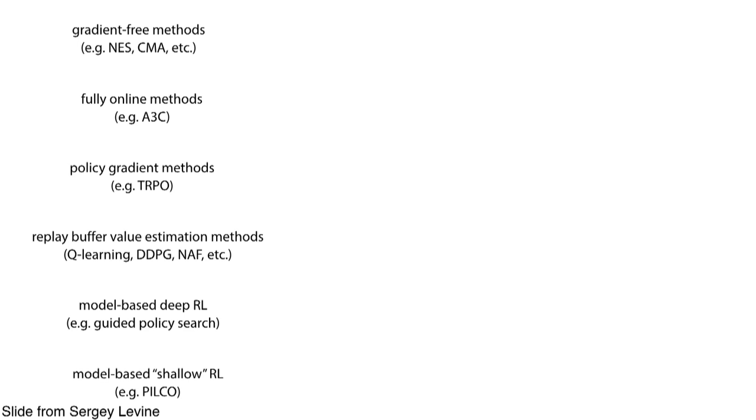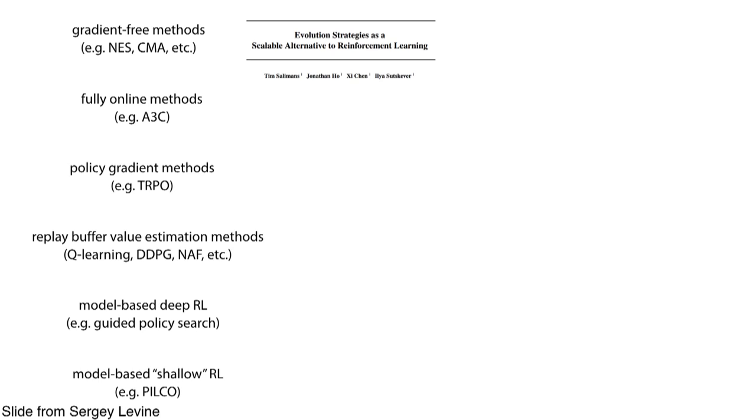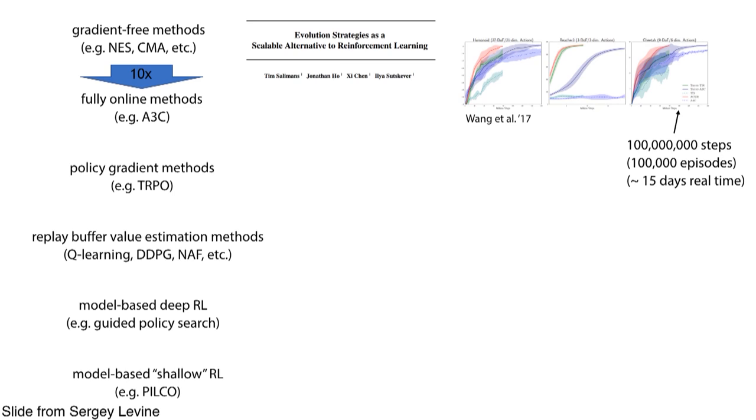So first, gradient-free reinforcement learning methods. There was a paper by OpenAI recently that showed that you can learn complex behaviors with gradient-free methods, but at the cost of using many more samples than the other sorts of approaches that we'll be looking at here and that you've seen today. One thing that you can see in the literature, if you look at a certain problem, and here I'll look at the Cheetah problem, which is a benchmark in the MuJoCo domain, is that fully online methods tend to be about 10x more sample efficient, requiring 10x fewer samples. So here's a graph, and generally to perform the Cheetah task, it requires around 100 million samples, 100 million steps to complete the task successfully.